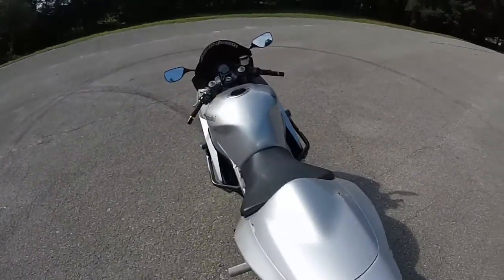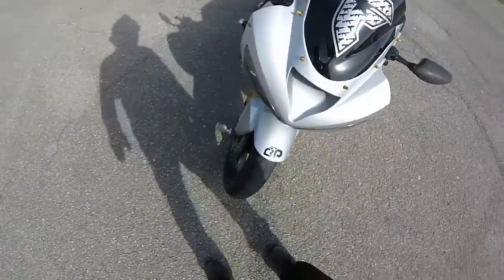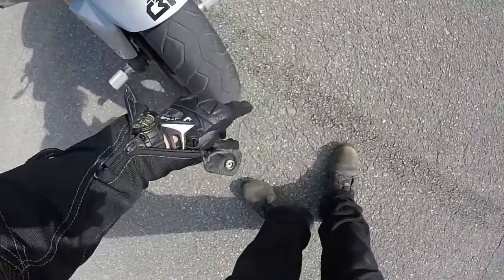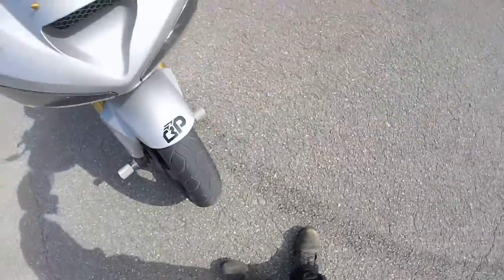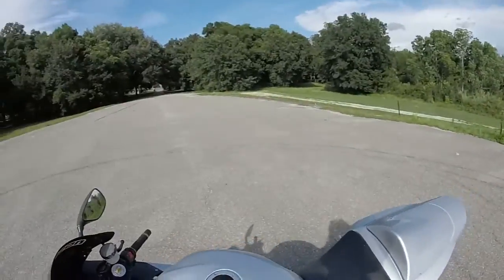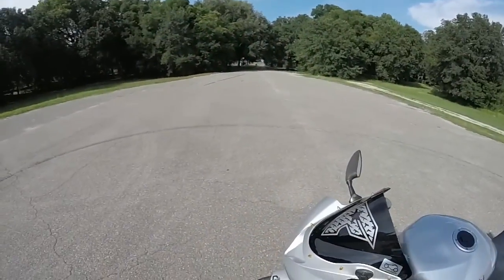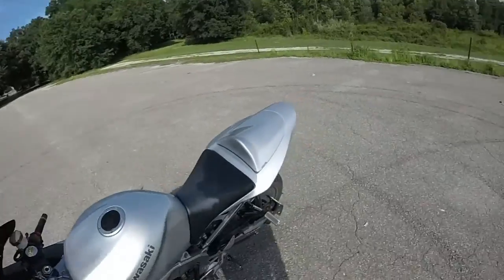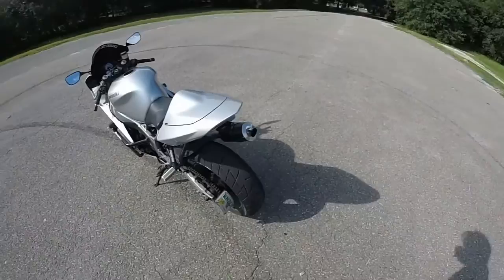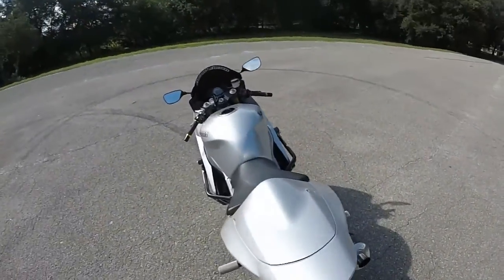I like a tire that lasts long because it sucks having to replace them every thousand or two thousand miles just because it's flat in the middle. The front I never really have problems with — this one's got a Pirelli that's almost done, barely any tread left. Either this paycheck or the next I need a new front, and I'm probably just going to get a Shinko — they're like 70 to 80 bucks, and you can get them really cheap online. My buddy CowieBunga 636 recommended it.